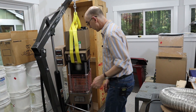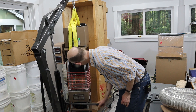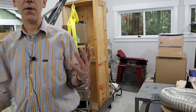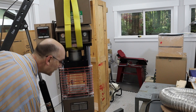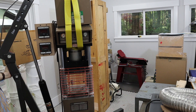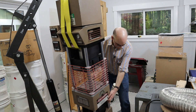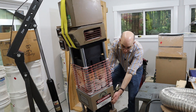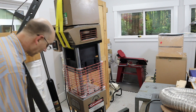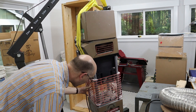The battery went dead on my camera, so I'm not sure how much I got. But I was able to get it out, and now what I'm trying to do is lift it up high enough. I'm going to move it over near the table, and then the question is whether or not I can lift it up high enough. And the answer is no — I can't get it up on the table directly. I'm going to have to get some friends over to help me get it up on the table, so I'm going to start dropping it down near the table.